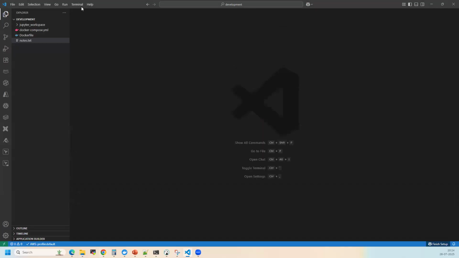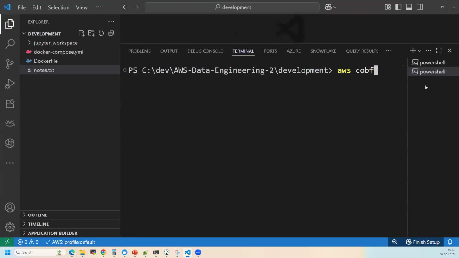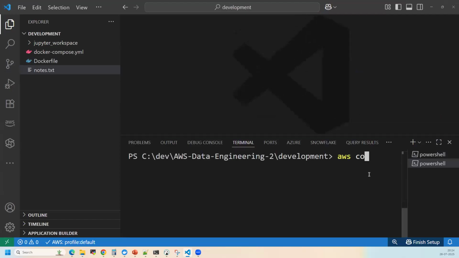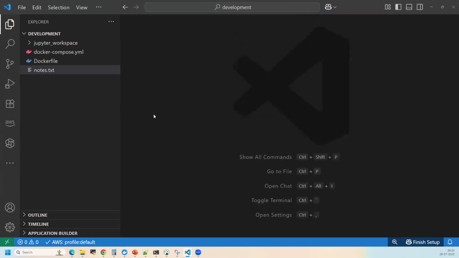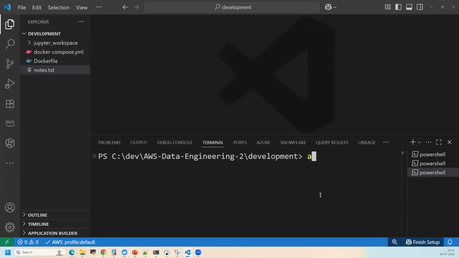In your local, you will do AWS configure. I'll go to terminal, new terminal, and I'll run AWS configure.